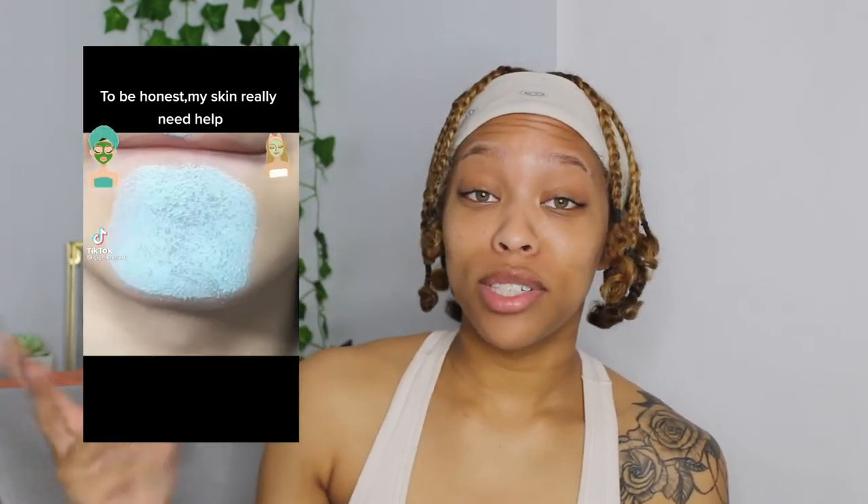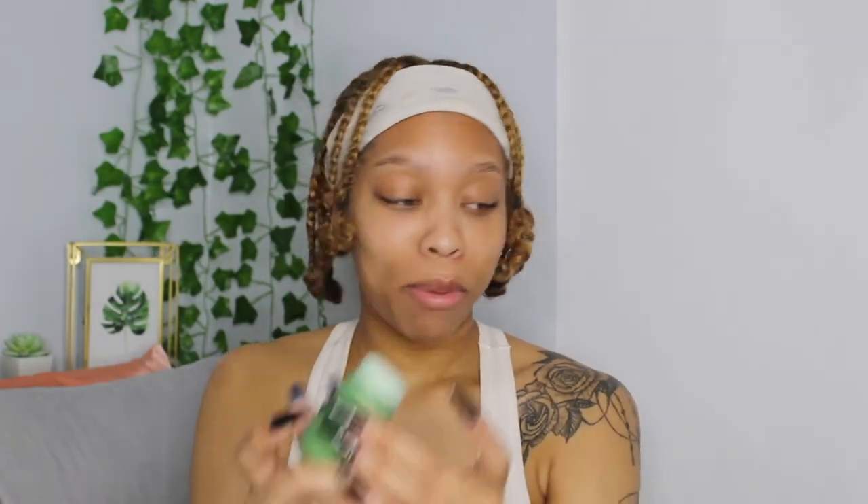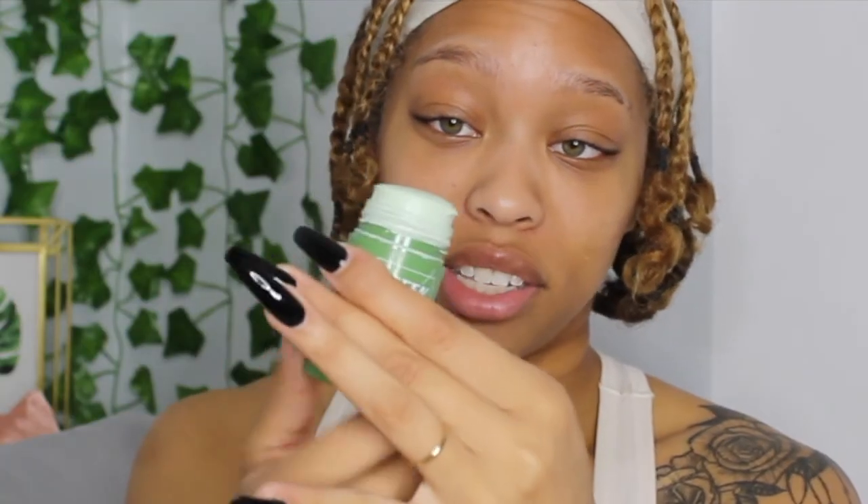It's basically supposed to bring these weird little bumps to the surface and when you wipe it they come off. I'm not gonna spoil anything, but when you twist the top off this is what it looks like — it's literally a green stick. It wipes on pretty easily so I'm just gonna zoom in now and we're gonna get into how it's supposed to look and the results.